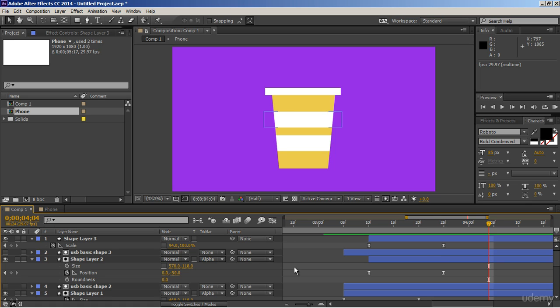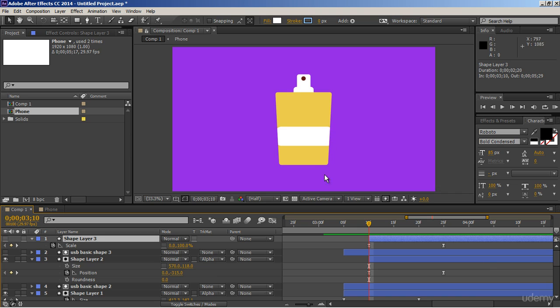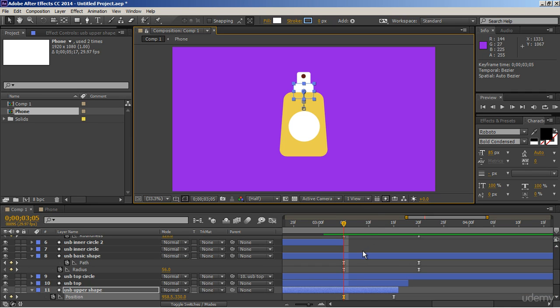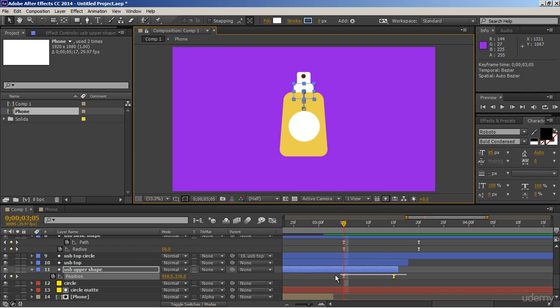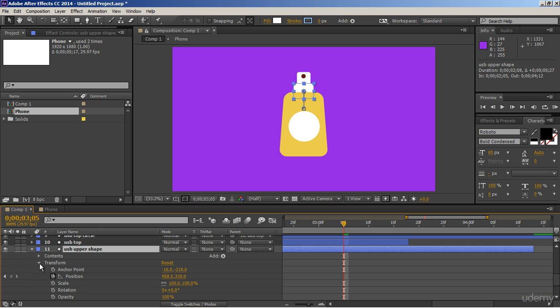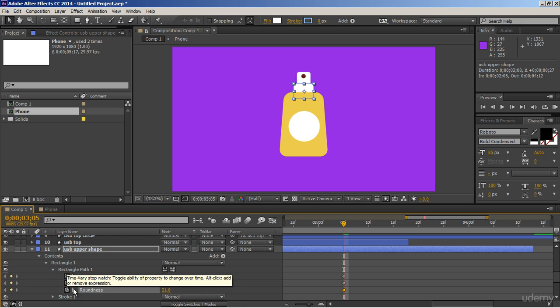It's fine, but I think it would be more dynamic if we morph our existing rectangle. So I'm going to hide this one. Now select the existing rectangle, open its animated properties, and let's delete these keyframes. Stretch it to increase its timing. Now open its path properties. Add keyframes to size, position, and roundness.